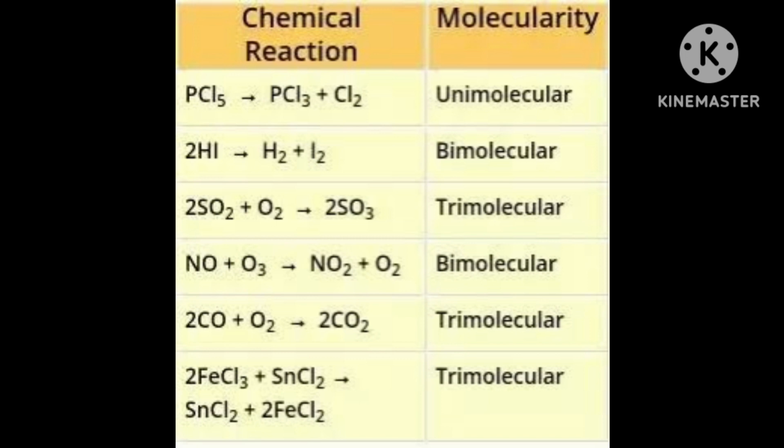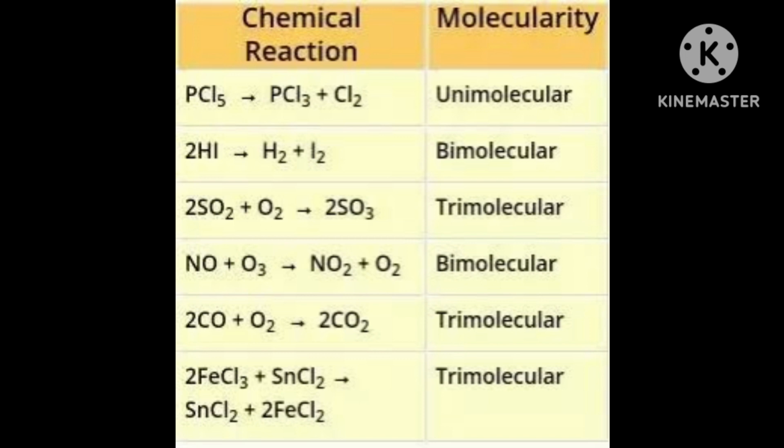What is the balanced equation for this step? In that step, what is the coefficient? As for example here, small a plus small b. You add a plus b. Then that is called molecularity. Suppose small a is equal to 1 and small b is equal to 2. Then molecularity will be 1 plus 2, that is equal to 3. If both are 1, a is also 1, b is also 1, then 1 plus 1, molecularity is equal to 2.